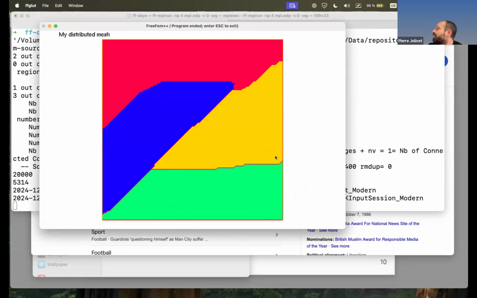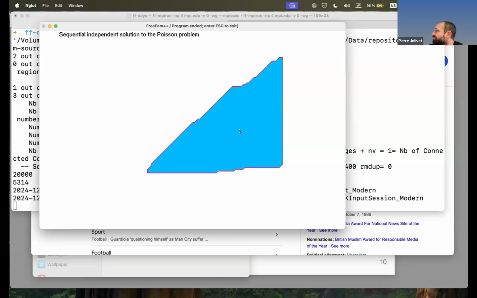So with respect to Dirichlet boundary condition, the orange one is a floating subdomain, so there are no Dirichlet, so the problem is indefinite. For now, we have not added the Lagrange multiplier to make the problem definite. And so the linear solver just does not find the solution because the problem is indefinite. So it's working as expected.